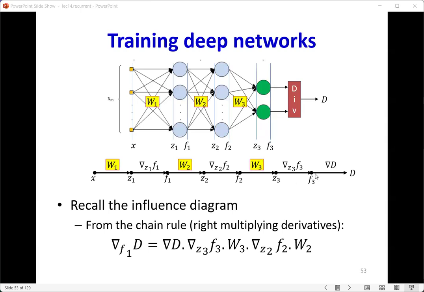So chain rule, right? What happened was this, guys. You have to do this every time. When we moved back here, we just multiplied this derivative by this Jacobian. Remember? Then we moved it back here. You multiplied this derivative by this Jacobian, which happened to be the weight matrix. Then you take a step back. So each time you take a step back, you multiply by the Jacobian that's on the edge. That's how the back propagation happened. Do you remember this? At each step, the back propagation was just a simple right multiply.